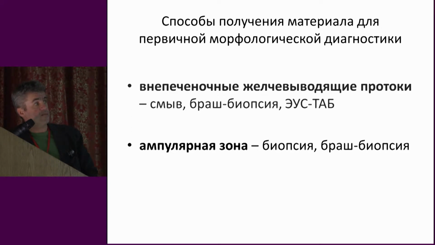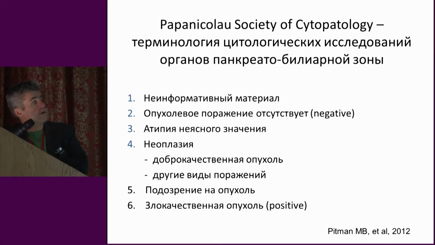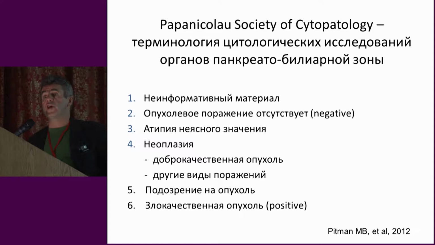which in the ampular zone is mostly obtained through biopsies and much more rarely through brush biopsy. Talking about the extrahepatic bile ducts, we use lavage material. In the majority of hospitals, what they can do is a brush biopsy or endoscopy-controlled biopsy, or they use a modern method, EUS FNA, which we discussed yesterday. The same schematics apply for the method of the epithelium which we obtained through brush biopsy.